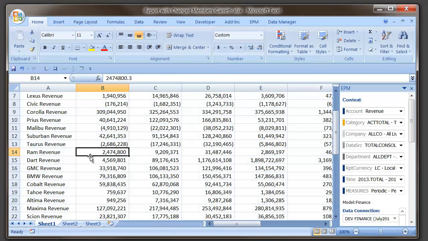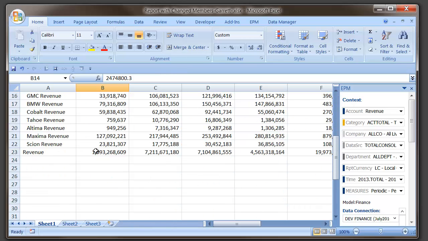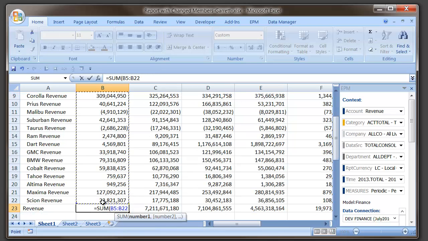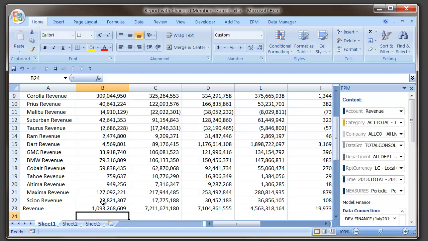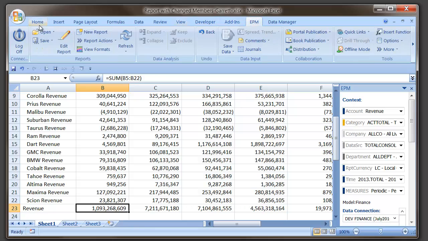Make it look nice. Okay. So for example, say you want to just put this parent revenue into a formula by making it the sum of all the children accounts. And there you go, you get the same number. Alright, so since we have that box checked, once we hit refresh, there you go, the formula is still on there.